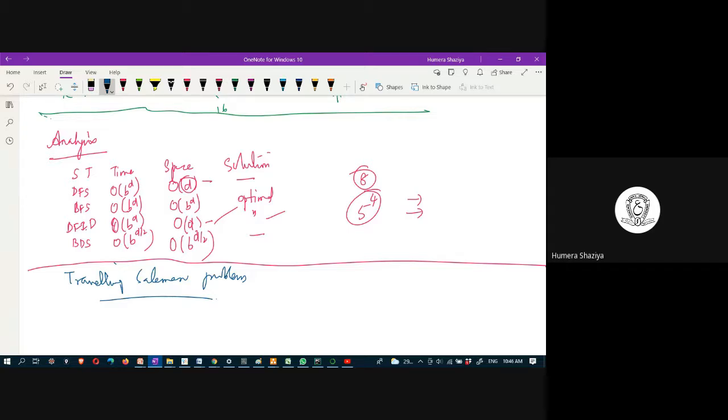Why does it have to follow the shortest route? To save the fuel charges and distance, the kilometers traveled, and energy also. Time also. Very nice. So if this delivery boy knows the shortest route from source to destination, there will be several paths, several routes, and these will be connecting.